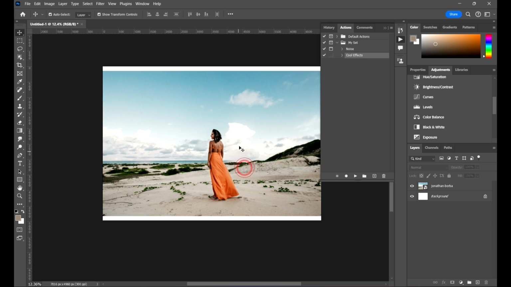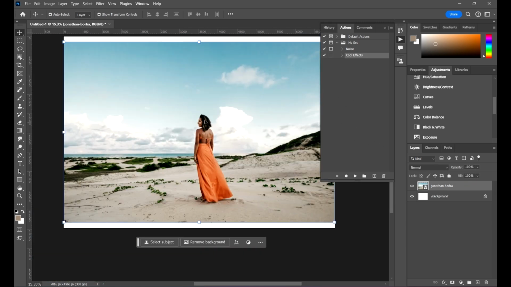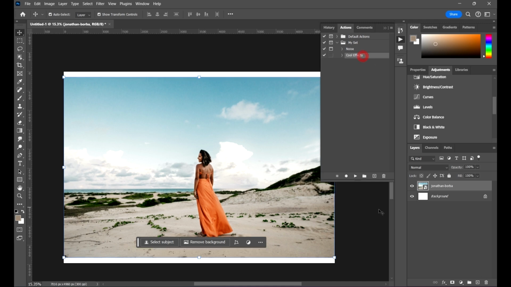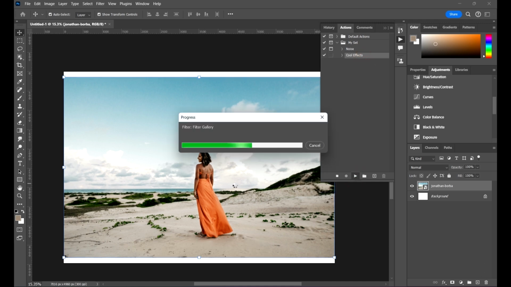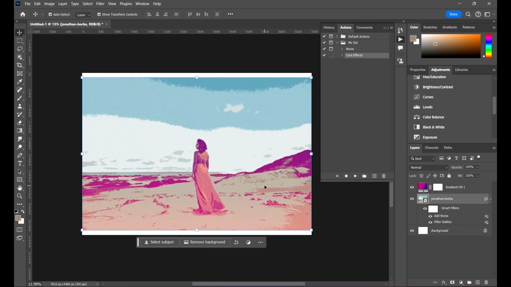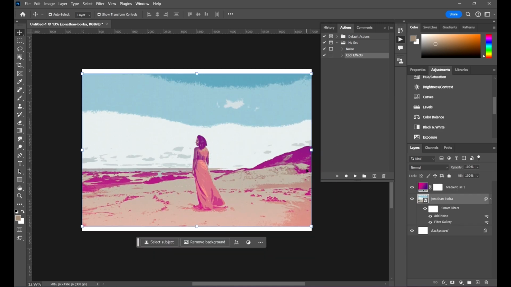So we can go ahead and now delete all our layers, remove all our effects, and then play our action on our image, right? So just select the action and then play it. And it's going to take some time because our image is large, and we have our action now applied. So we can see how easy our action made automating our steps.